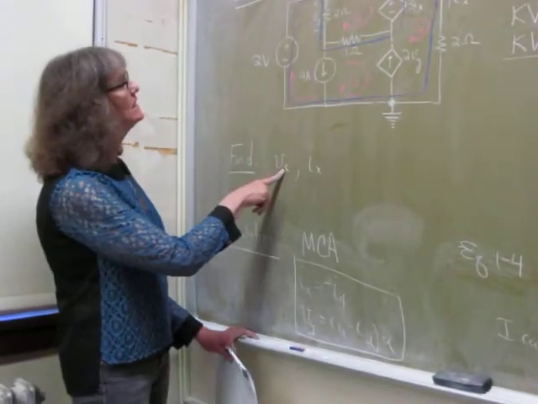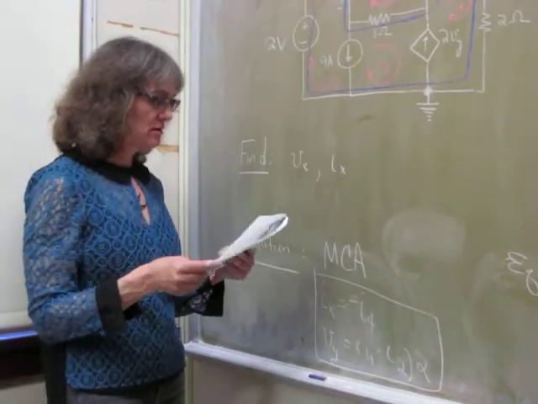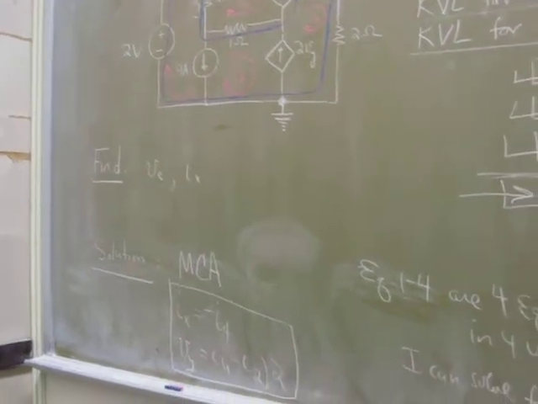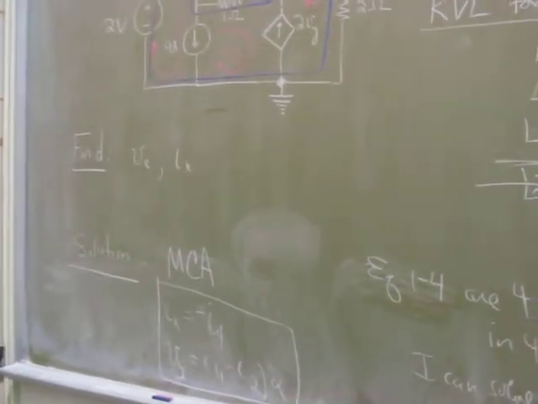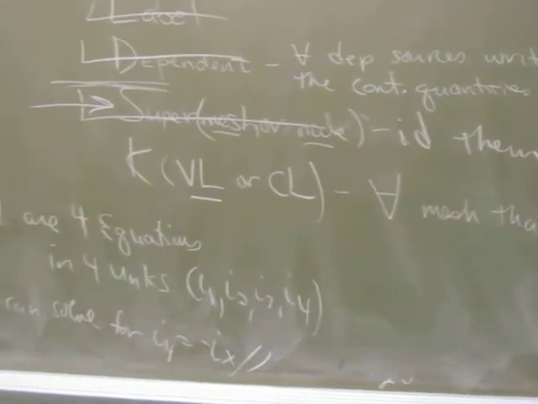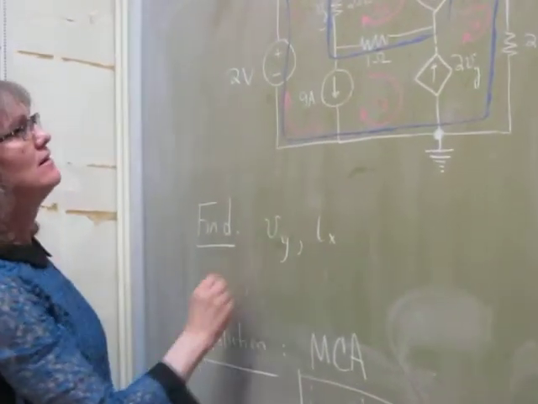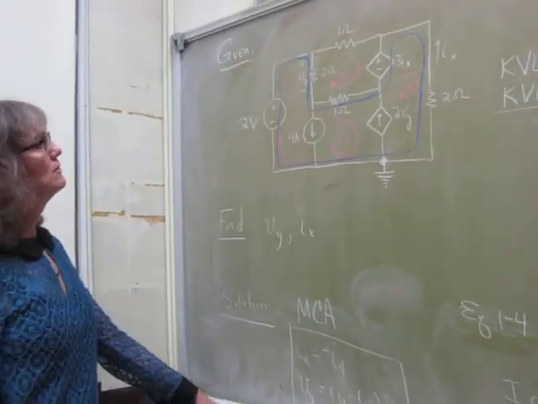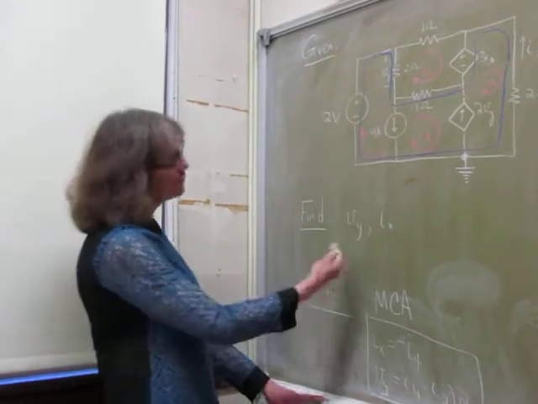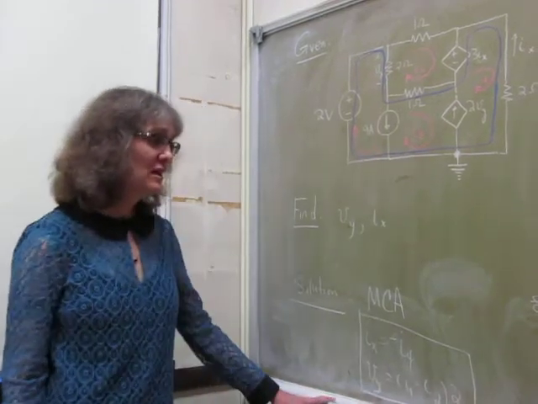What about VC? What the hell is VC? Okay, I don't think I copied that. You know something? There's no VC. I think that must have been a typo. They must have wanted Vy, because there's no VC in this problem. They must have meant Vy. Okay, and so Vy, you can just get it by plugging in the I1 minus I2.